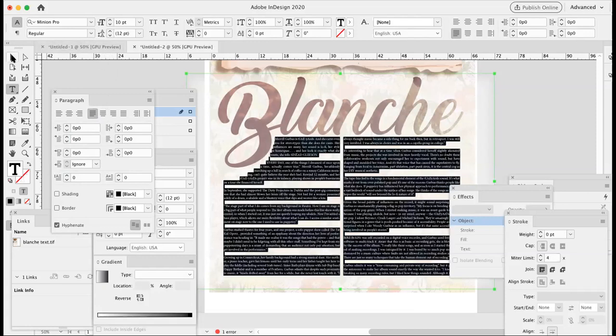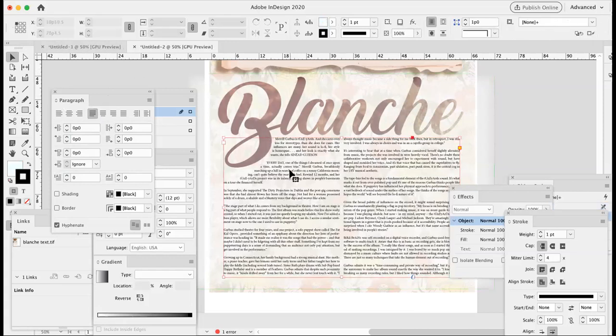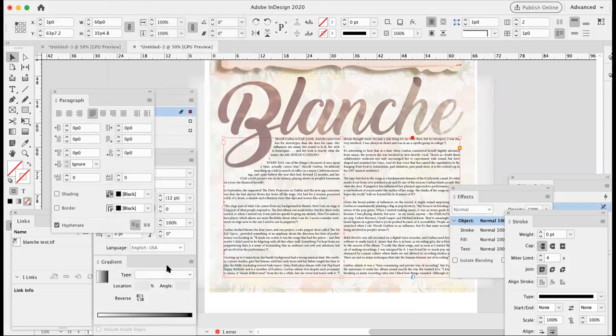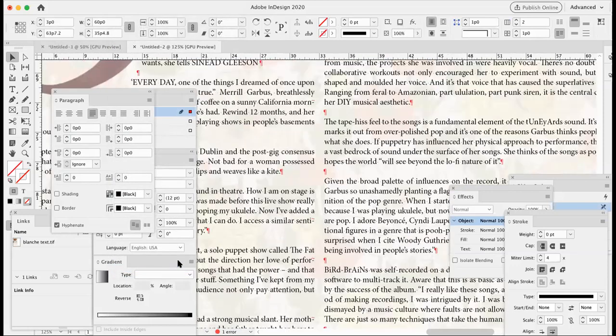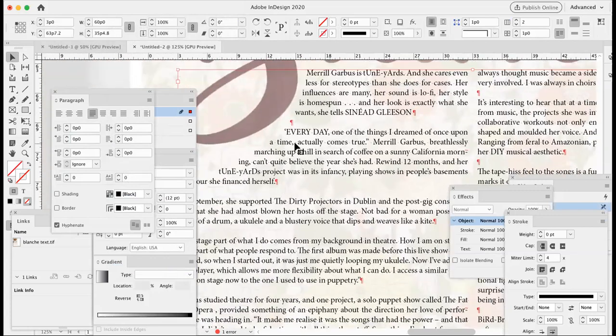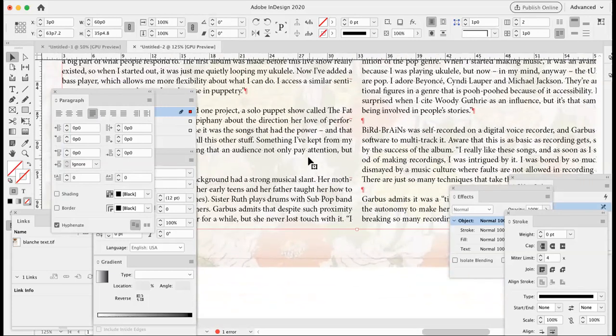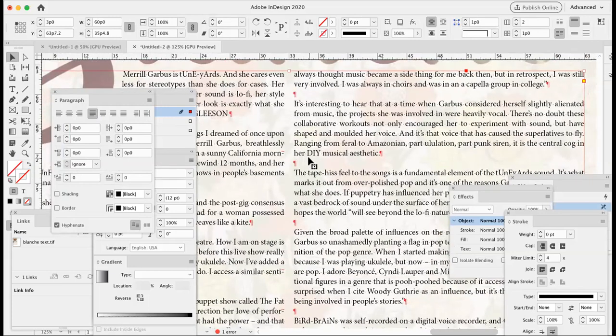We need to format it using our paragraph box, and we're going to go to Type, Show Hidden Characters. It's all the way at the bottom of the Type menu. And then, of course, we'll see all these little guys here. This is a paragraph return. And we only want one of those because we use those to set up our spacing. And we only want one. These little dots are the space bar.